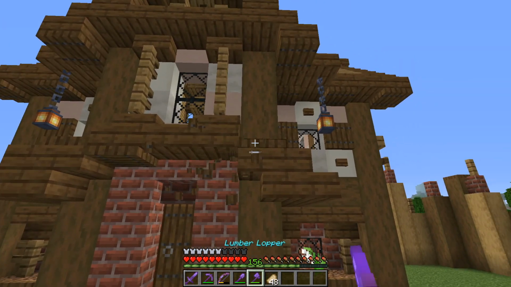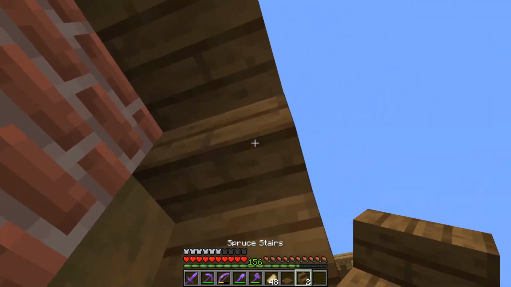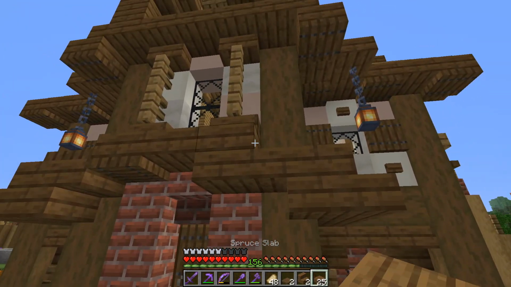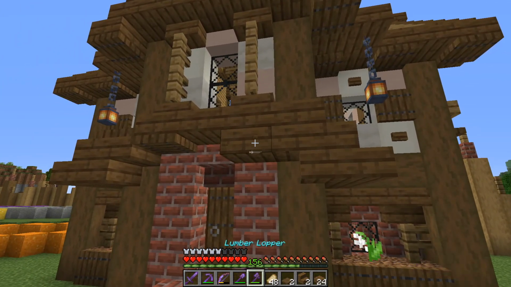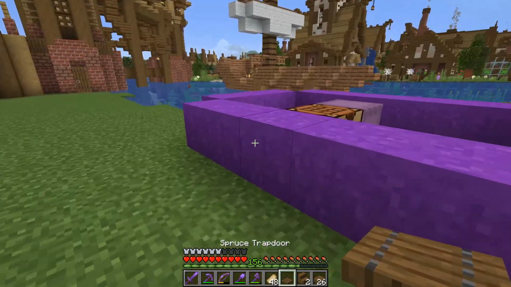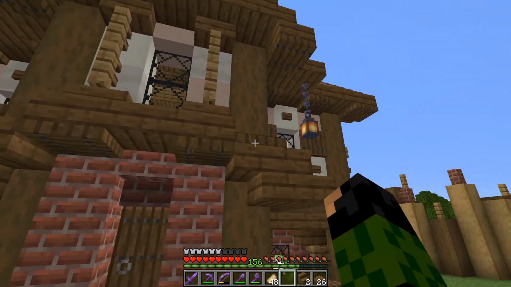So if I maybe replace the trapdoors with slabs, sorry, if I could just get them back. If I did that and that, you can see that side looks better, doesn't it? Now, obviously, if you're building on a pretty large scale, you don't really need to use the trapdoors. These are more for smaller and more detailed builds. But yeah, spruce trapdoors, always bring them along.